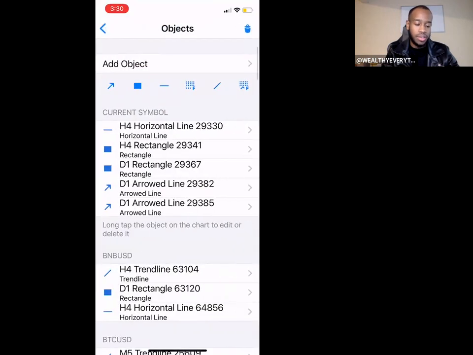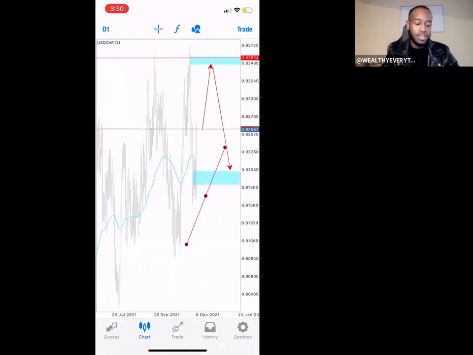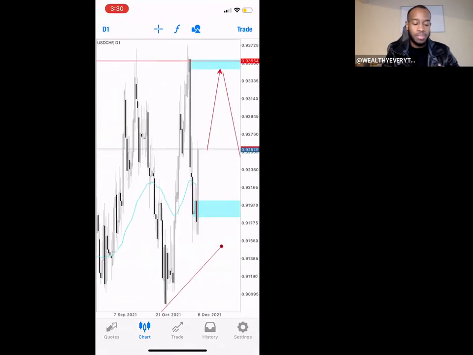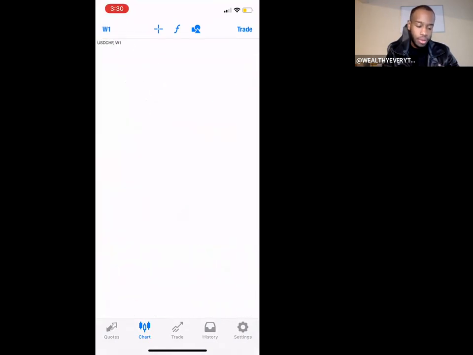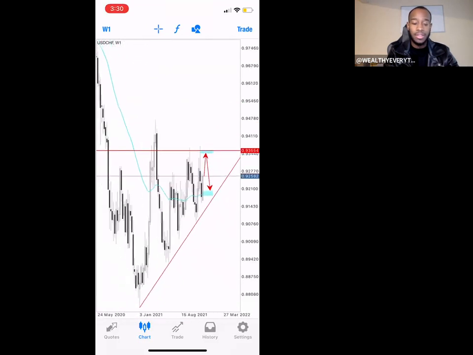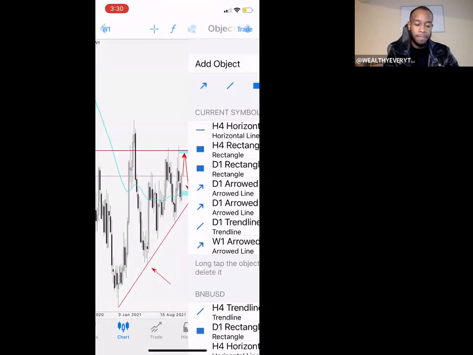Other tools in here, right? Trend line. This is super powerful, okay? Your trend line tool, you can kind of use the arrow tool as well, but this is what it's meant to be used for. So your trend line tool helps you decide what's the trend. Is the trend bullish or is it bearish? It allows you to connect lows and highs, right? So right now we have all these different little lows that I just connected.